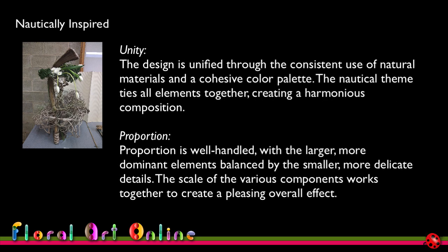The design is unified through the consistent use of natural materials and a cohesive colour palette. The nautical theme ties all elements together, creating a harmonious composition. Good that it could see that was what I wanted within the design.